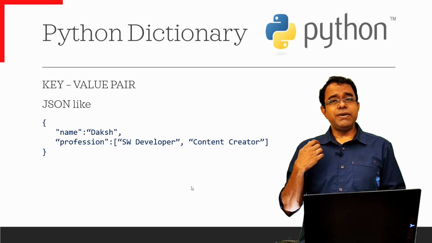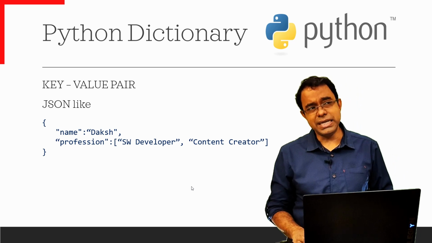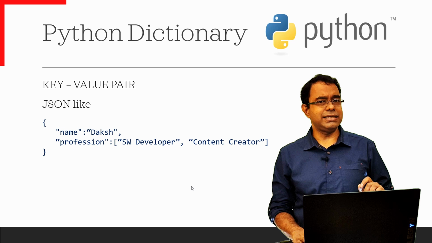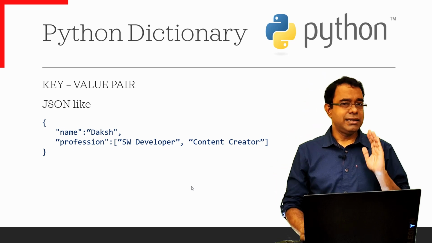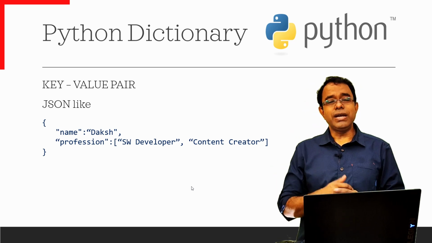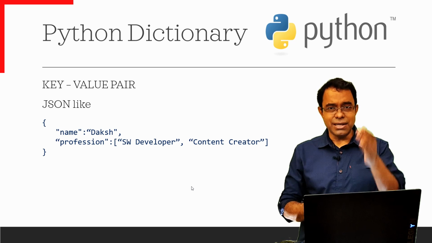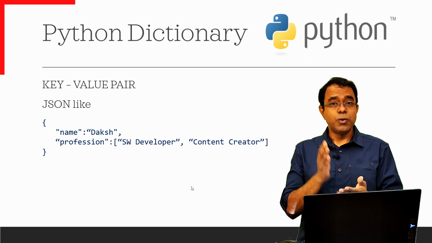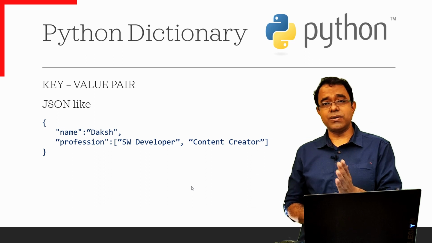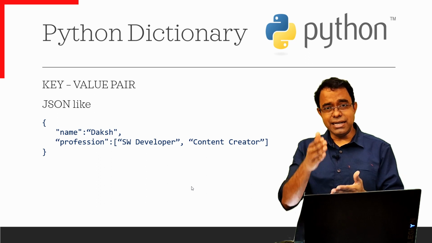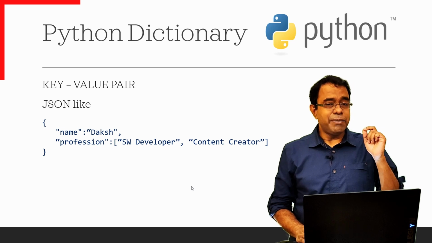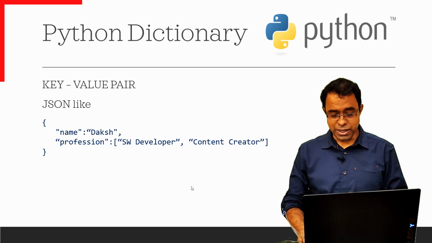Whenever you think about a Python dictionary, think of it as a key value pair. Dictionary: key and value. You can map it to a real world dictionary. You just search the key to get the value. I mean, search the word, because it is stored in sorted order. You search the word and get the value. Similarly, a Python dictionary is a key value pair.